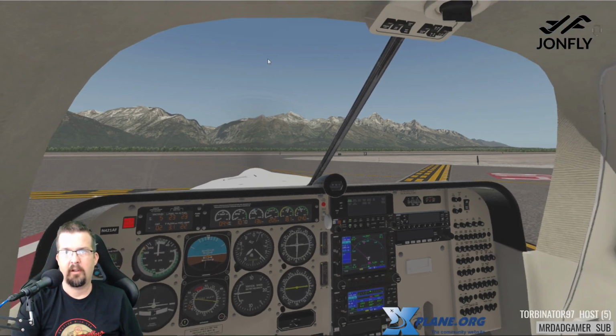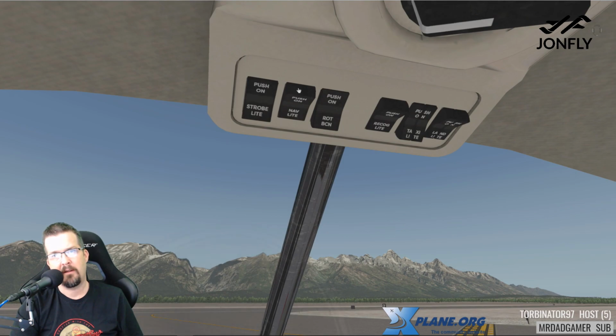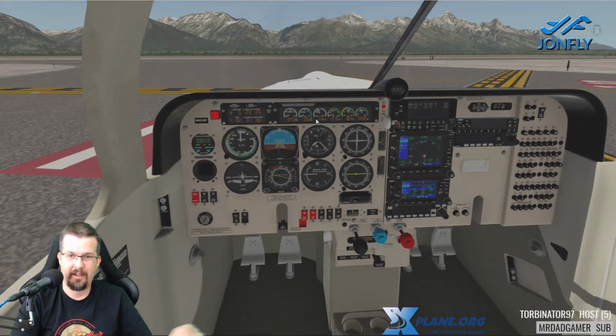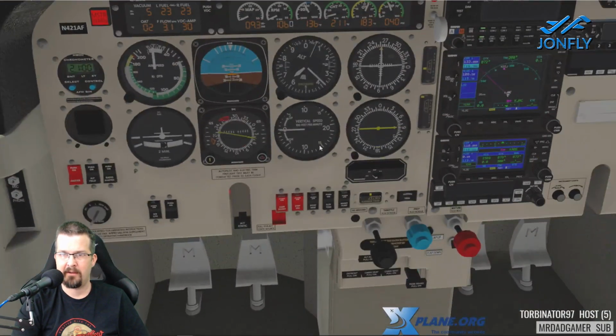We'll come up here and turn on strobe lights. I usually turn on navs anyway, but you're saying it's more common at night for this plane. Landing lights. Yeah, we'll just light up like a Christmas tree. Should I do a one flap takeoff here for testing?